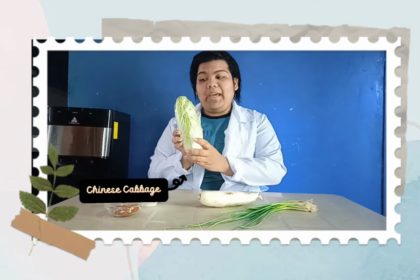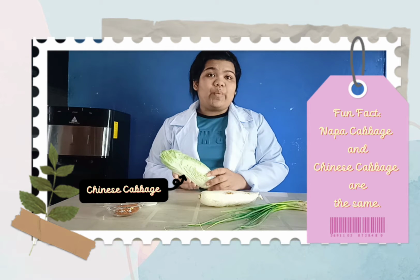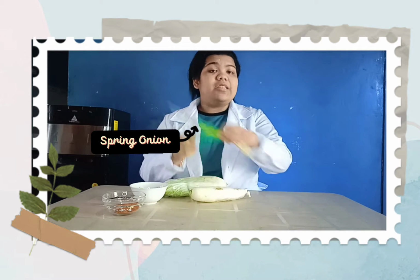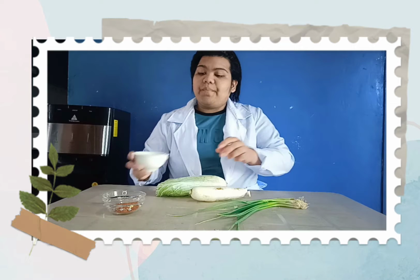So here are the ingredients that we are going to use for this fermentation. First of all, we have the Chinese cabbage. You can also use Napa cabbage, which is famous in Korea, but unfortunately, it is not available in the grocery store. And white radish, spring onion, white onion, and garlic cloves. And of course, kimchi would not be kimchi without the Korean red pepper flakes. You can also add carrots, but I did not want carrots, so I did not include them in the ingredients. So without further ado, let's get going to the procedure.